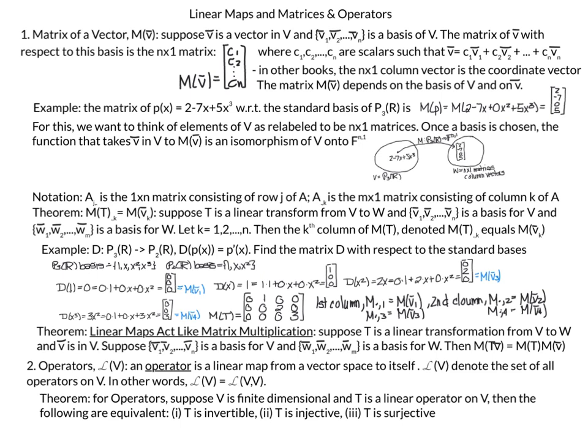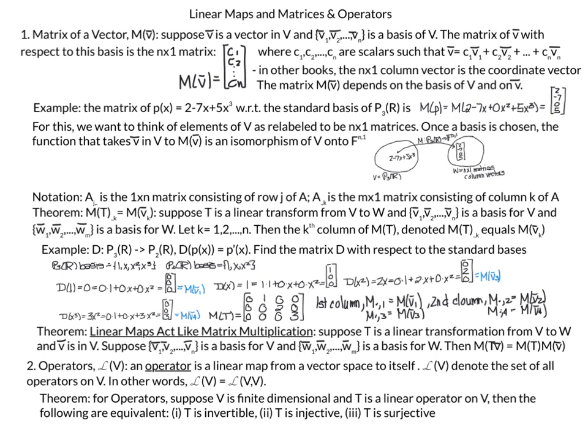Okay, to review what we've gone over in this video, first we talked about the matrix of a vector. So suppose v is a vector in the vector space V. Then the matrix of the vector v with respect to a basis for V is the n by 1 matrix, or this column vector, of coefficients c1, c2 up to cn, where c1, c2 up to cn are scalars, such that when you multiply them times your basis vectors, that linear combination will equal your vector v. In other books, this column vector is called the coordinate vector, and I often use the term coordinates.